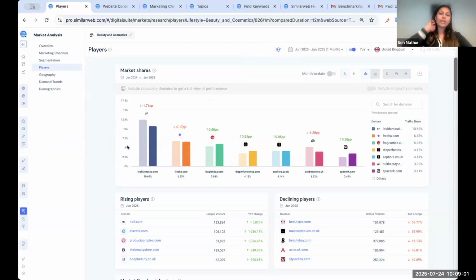So what we're going to do today is we're going to jump through a couple of different new capabilities that we've introduced into the platform. But the main goal of our session today is to really understand how you can use Similarweb to understand competitive intelligence and what your competitors are doing and what you can learn from it and hence identify opportunities of growth. So for today's session, like Roy said, feel free to walk with me on the platform. And we're going to focus on the beauty industry as a whole.